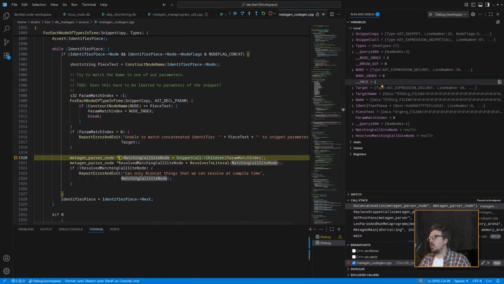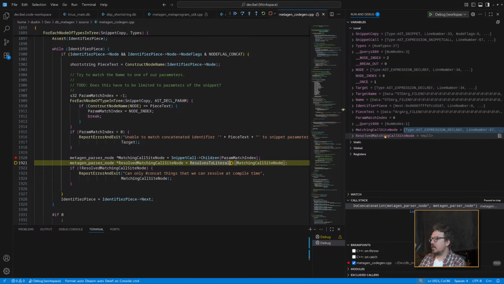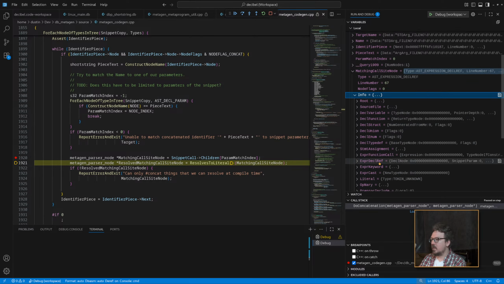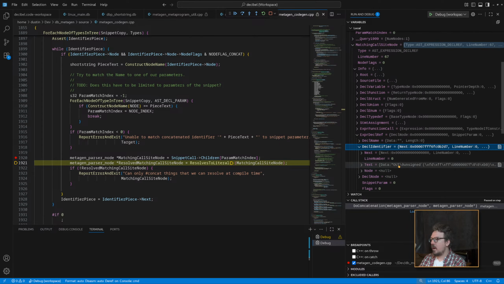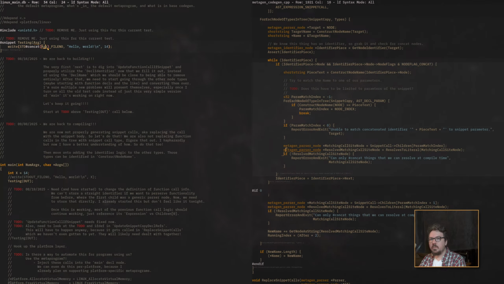Okay, so our param match is 0 because we're matching arg. The matching call site node is the decl ref, whose name is out, right? So we matched arg here to out here.